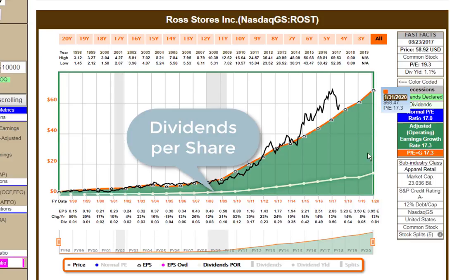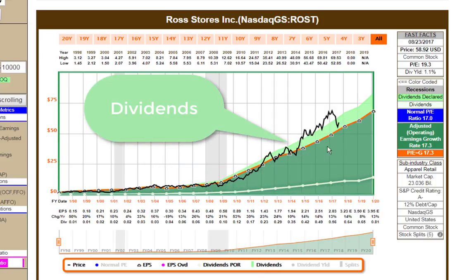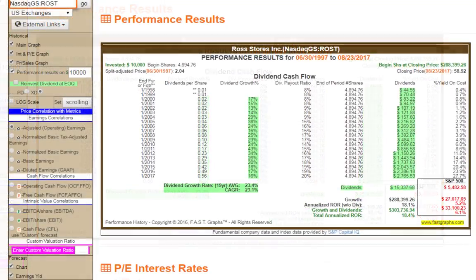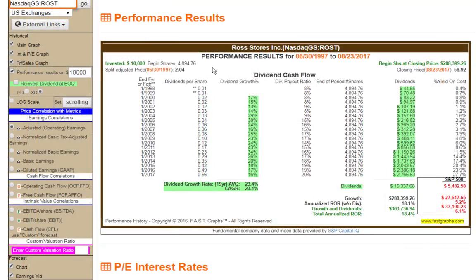The green shaded area represents total earnings. The area below this white line would be the portion of these total profits that the company pays out in dividends. And then we stack those dividends, which are no longer part of the company's earnings, on top after they've been paid out to you, the shareholder. Now this is important because if you calculate performance going from the stock price at point A to point B, that will give you your capital appreciation. But then in addition to that, you get your dividend income. And that's what we do with our performance reports.